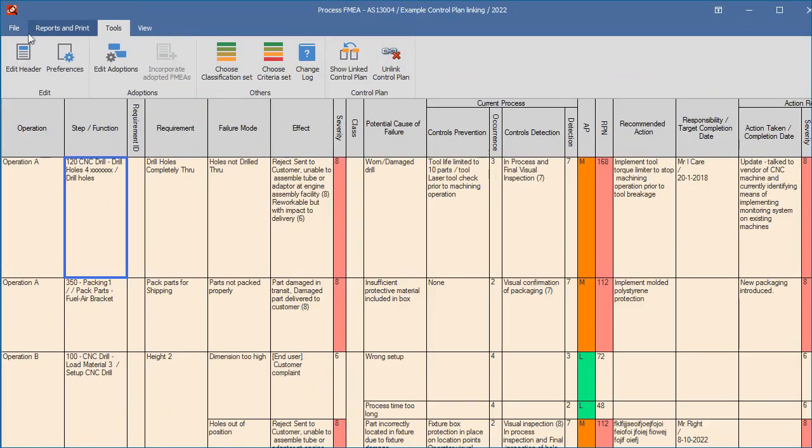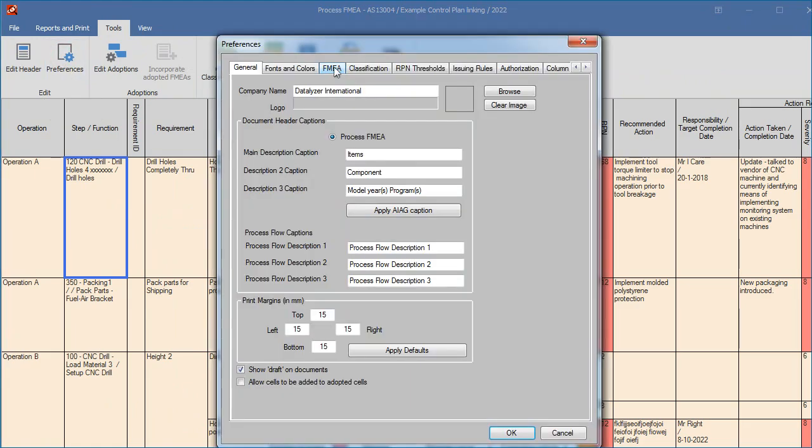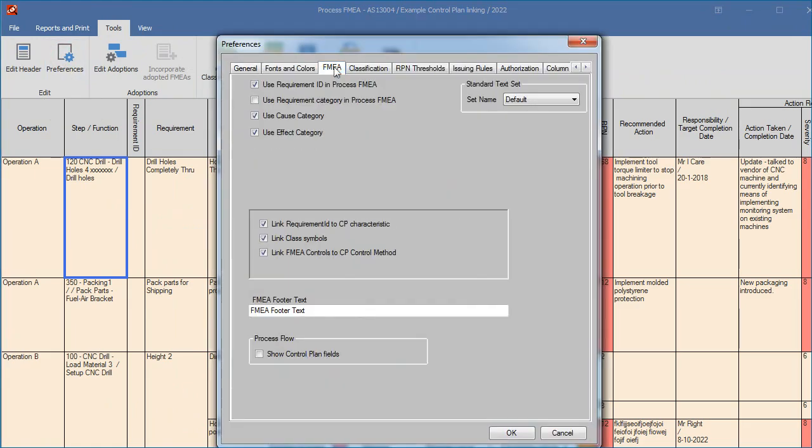Data from an FMEA can be automatically used in the control plan. To make this possible in the FMEA, you need to make sure the settings in the FMEA preferences are correct. In the menu option Tools, click on Preferences, and then select the tab FMEA.